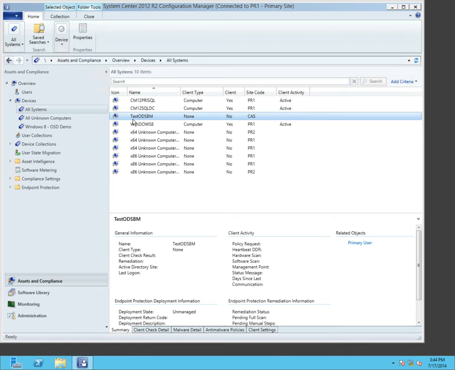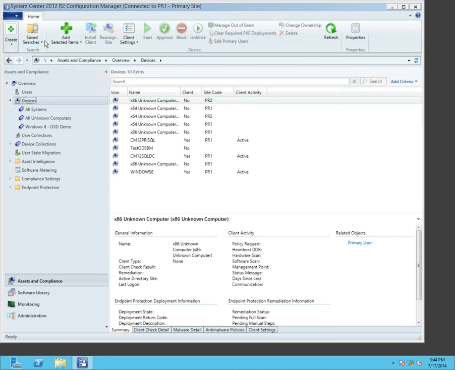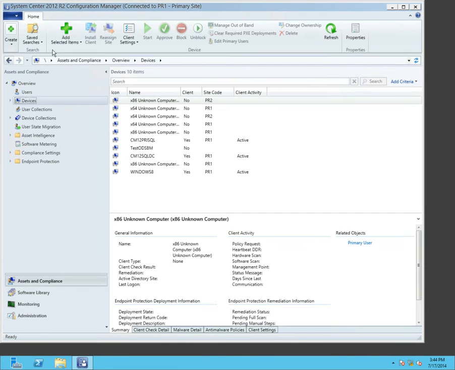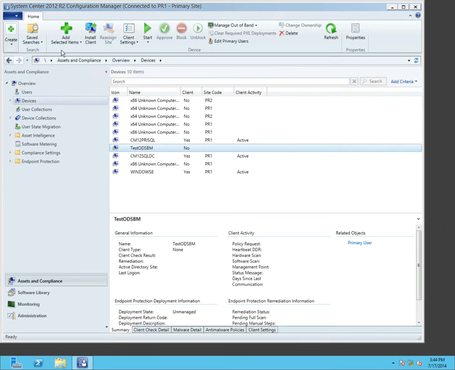But in terms of making a system known, certainly if it's already in the database, if it's an active client, then it's known by the fact it's currently managed. If it's not, then there's a process that we can go through to import it. So if I click on Devices, you'll see this option up here to import the machine. Let me go back down here. I saw it in the menu, there it is. Oh, here, sorry, my bad, it was hidden there.